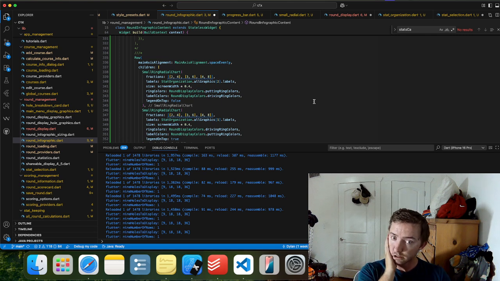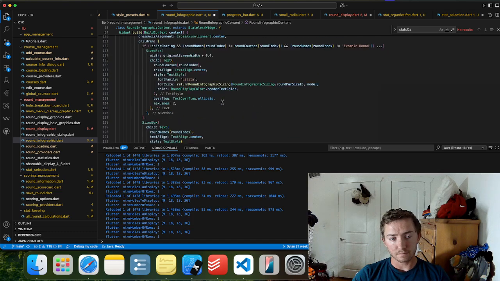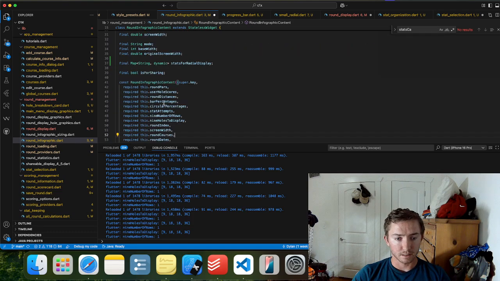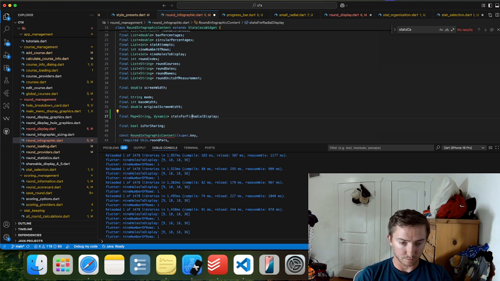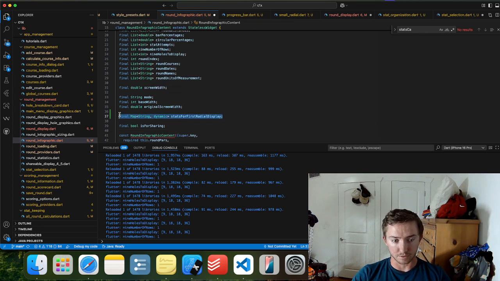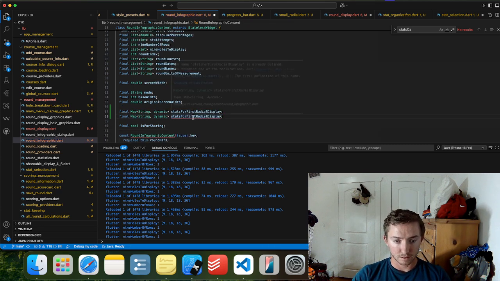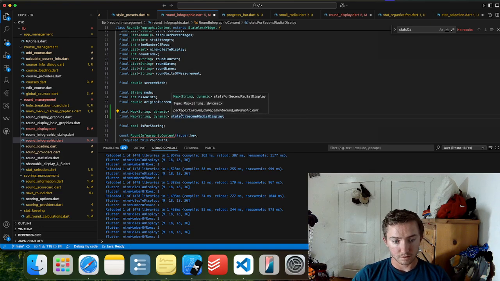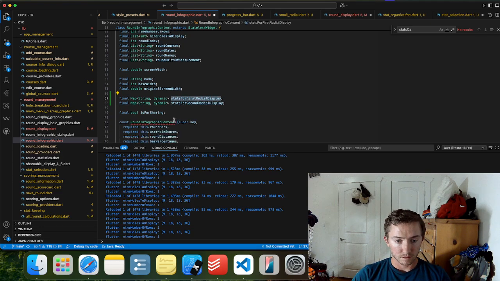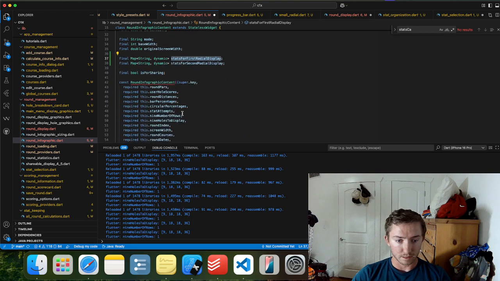How to do this? I can break them out separately actually. So we can go a stats for first radial display, and I can do a stats for second radial display. Stats for second radial display. Oh, and then I gotta, yeah.